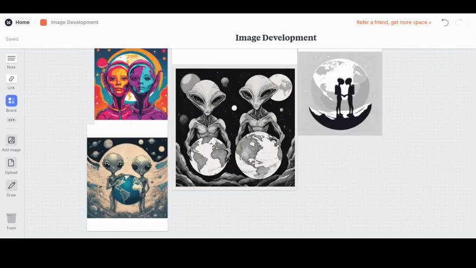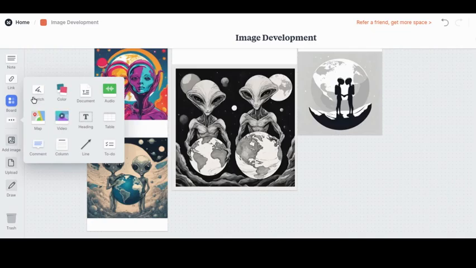Now, something else that you're going to do is I want you to add these color swatches, and I'm going to show you how you can find them. So these 3 dots here, you're going to click on that, and there's all these other options. I can sketch over top of it. I can add color swatches. I can throw a document, audio, a map, video, like lots of stuff, a to-do list. But I'm just going to take a color swatch, and I'm just going to drag it. And I want you to get 3 of them.